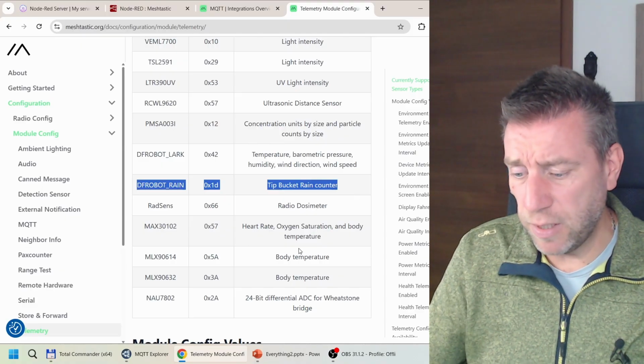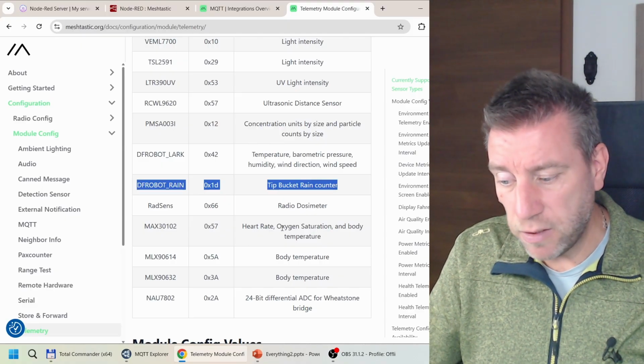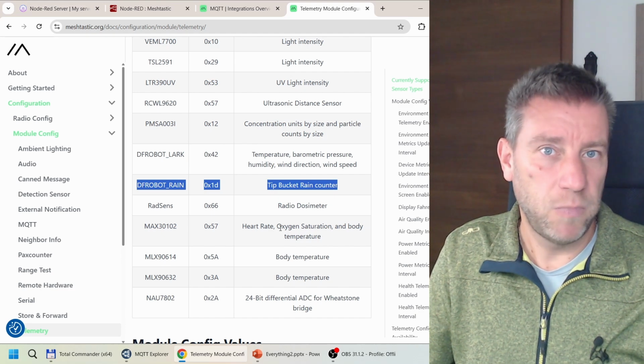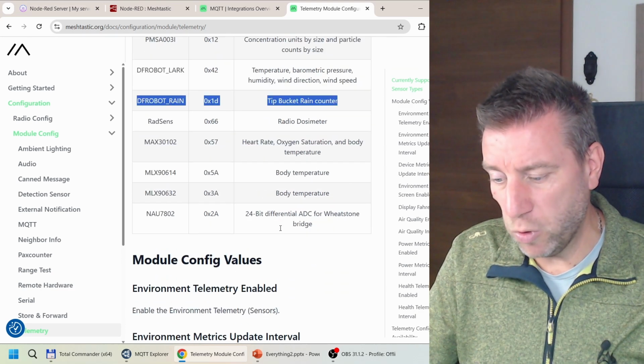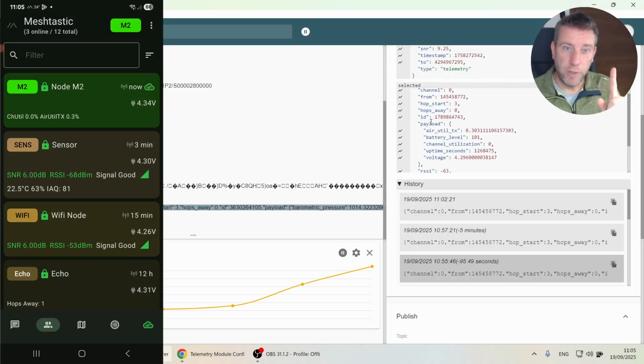And also you have some other sensors: body temperature, dosimeters, heart rate. I'm not sure how useful they would be for LoRa and home automation, but yeah, you have these sensors. And one more important thing that I almost forgot: it's okay that you link those telemetry modules to your base LoRa ESP module, but you also have to enable the telemetry module, so it actually starts looking for devices on the I2C network.